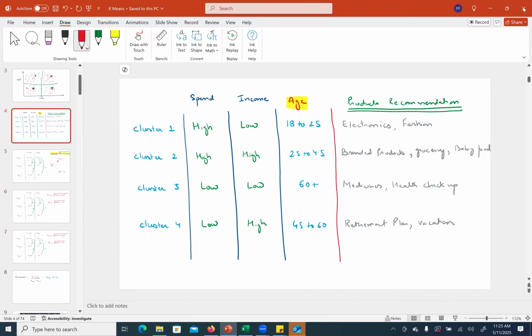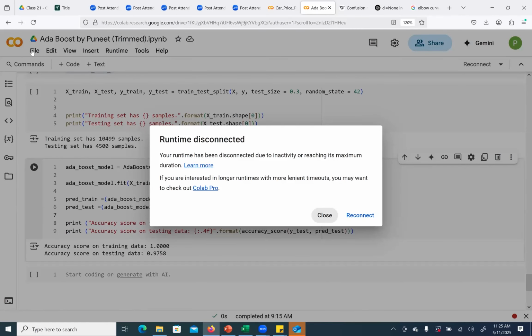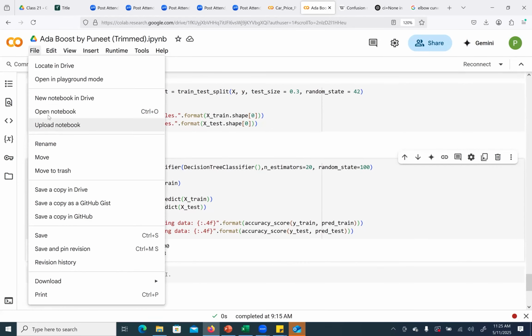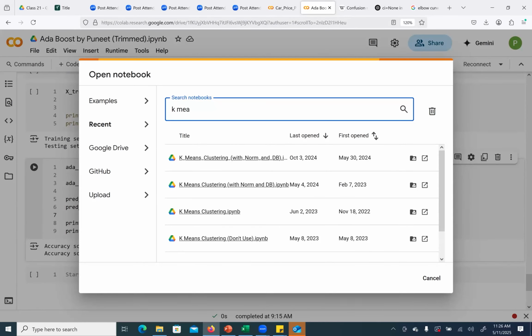Okay, cool. If no question is there, we will try the k-means clustering in Python. Just 1 minute.